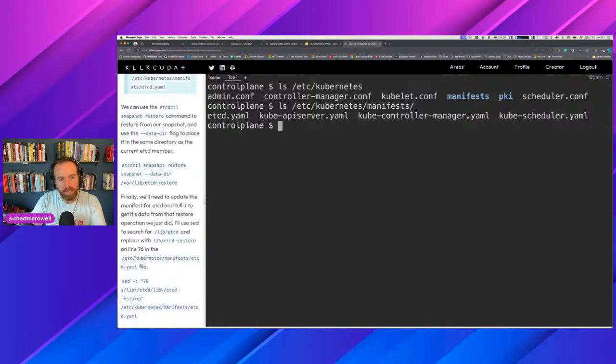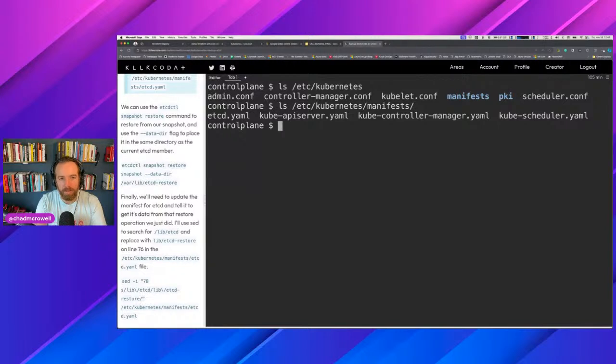This will be the same on the exam. So this is very important to know, and also important to know is that you must be on the control plane in order to view this directory. On the exam, you'll just be on a jump host, and so you can simply use ssh controlplane, if that's the name of the control plane, and then go to the /etc/kubernetes/manifests directory. So important to note there.